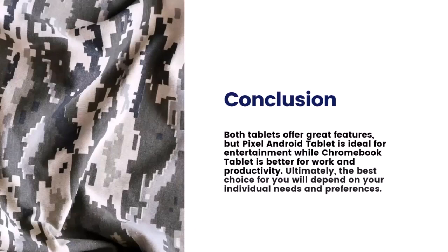In conclusion, both tablets offer great features, but the Pixel Android tablet is ideal for entertainment, while Chromebook tablets are better for work and productivity. Ultimately, the best choice for you will depend upon your individual needs and preferences.